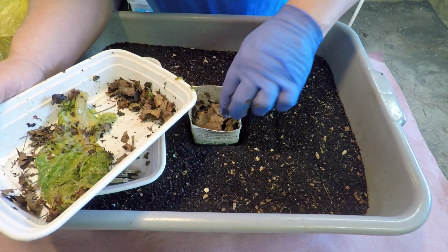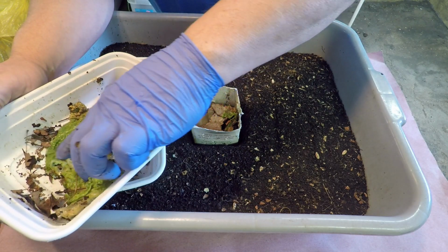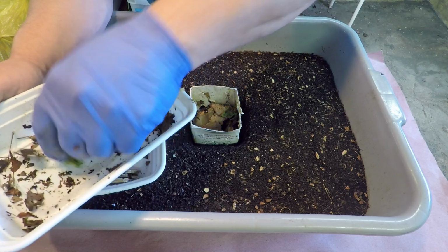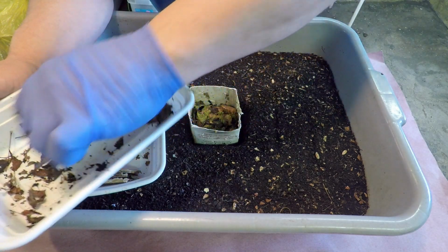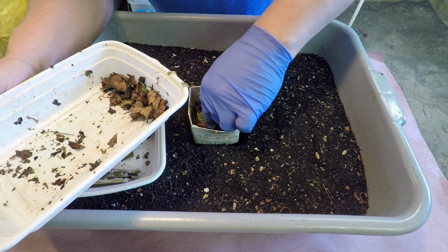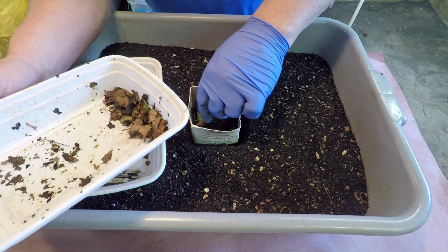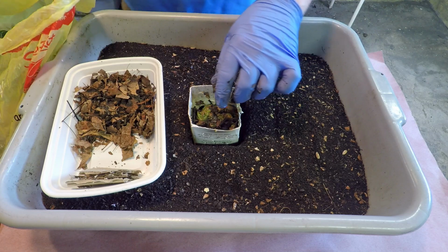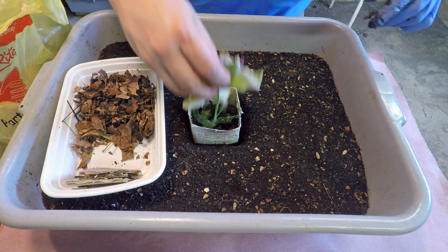Cardboard. And I don't see any worms hanging out on it. So, like I mentioned earlier, I think that's sort of to be expected because of the nature of how this worm bin was set up as opposed to the one we did earlier. So why don't we get this one reloaded the way it was. We'll put a few more savory bits of food in here on top.